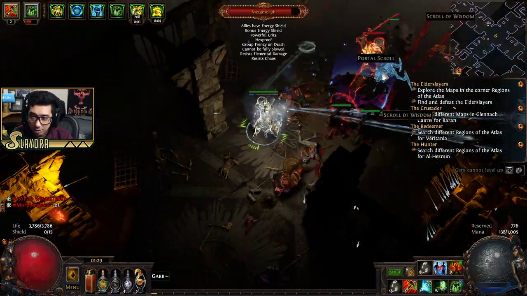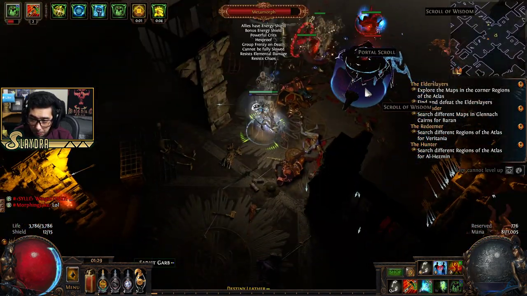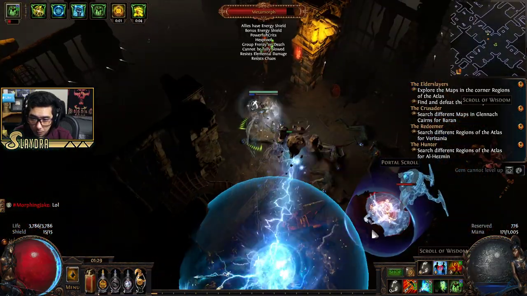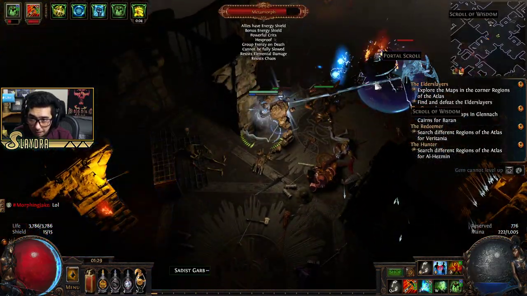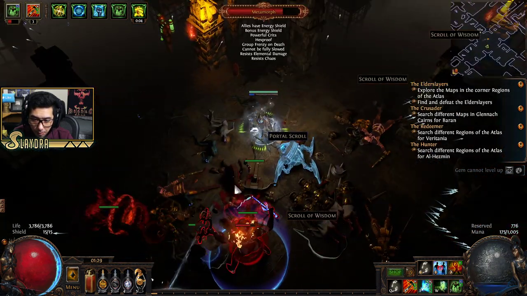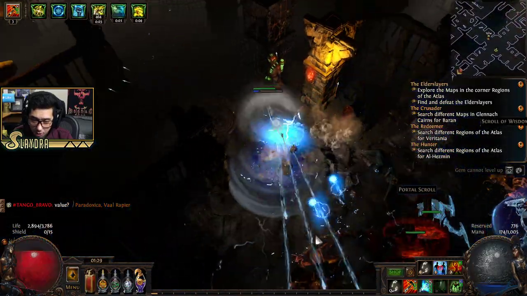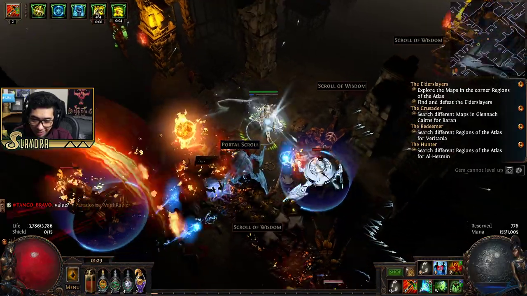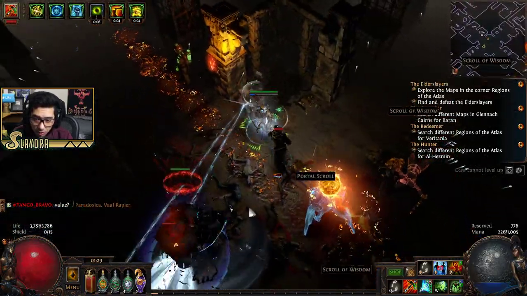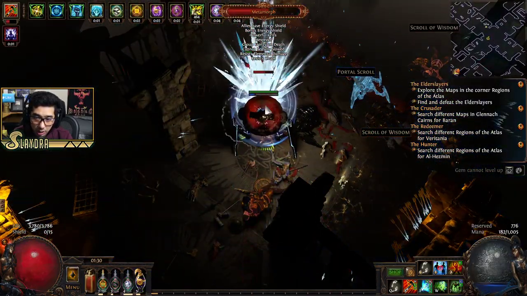Get it down, it'll just take some time. My mana is gone. Watch out for that. This one's pretty easy. I say that, but then it's gonna like one-shot me. Gotta make sure we're always doing damage to the metamorph, because at any point if those shields start recharging, it'd be very bad.